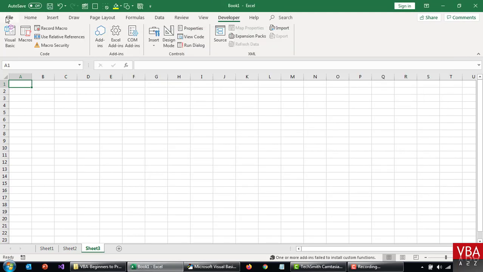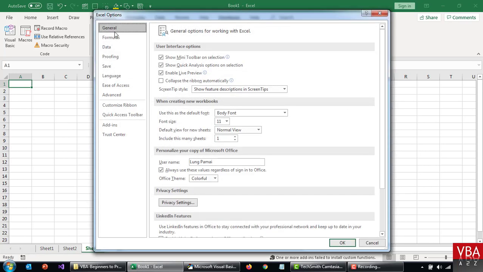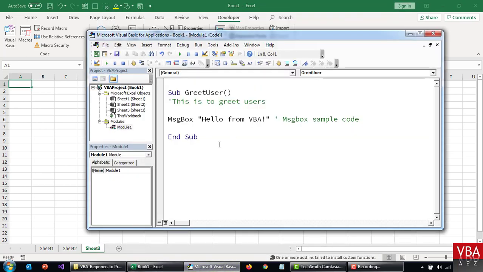To see that visually, if you go to Options, you'll see the username here. Let's say we want to return the username of whoever is running the macro at that particular point in time. For that, let's start with Function. Same as Sub, we'll write Function, and then the name of the function. Let's call this AppUser, something like that.